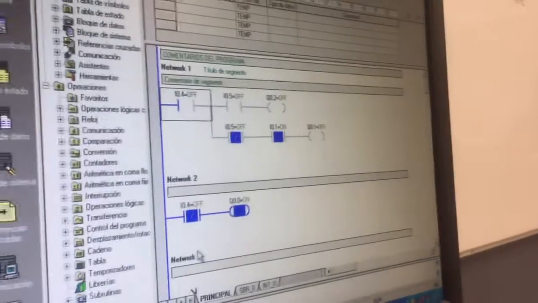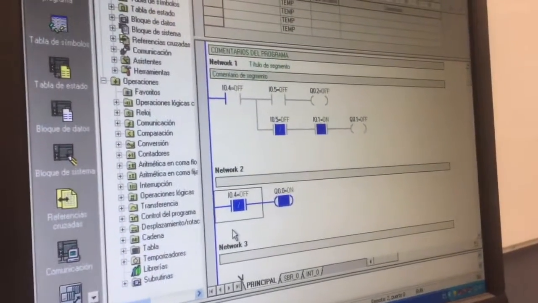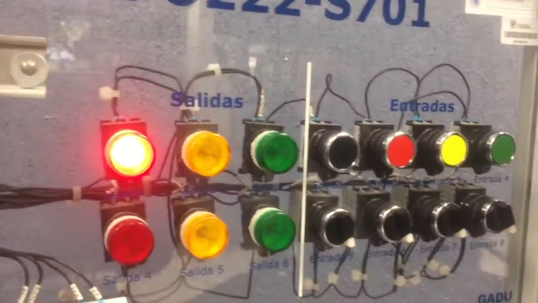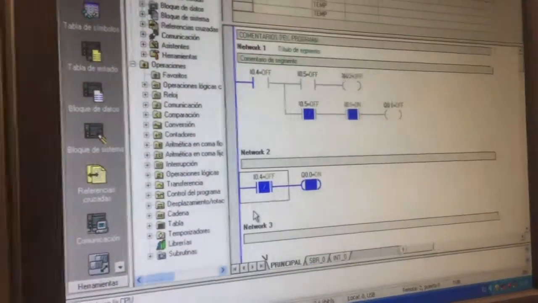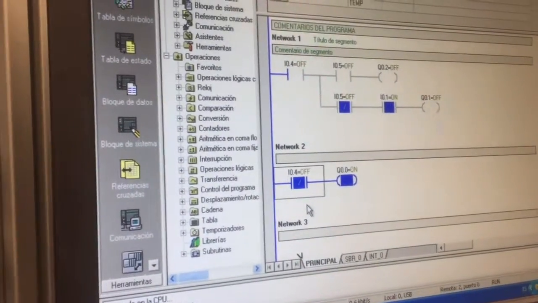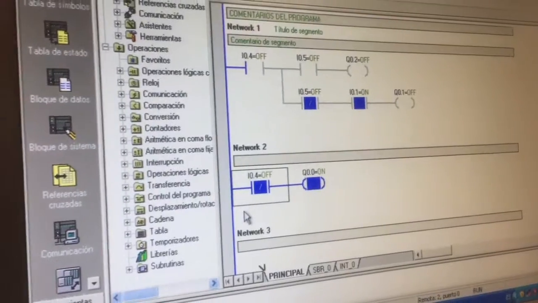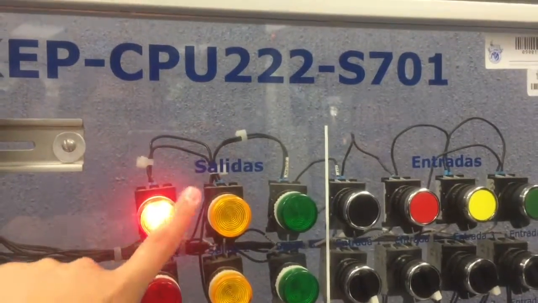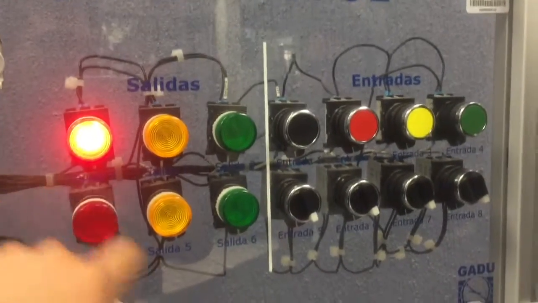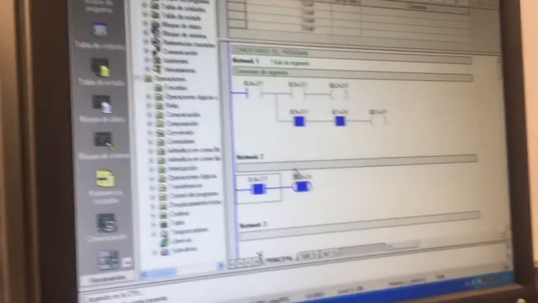So this is another exercise. This is about an electric stair. So as we can see, we already have one button lighting up because this is a normally open input, and this means that the emergency stop is on. So what happens when somebody puts the emergency stop off?